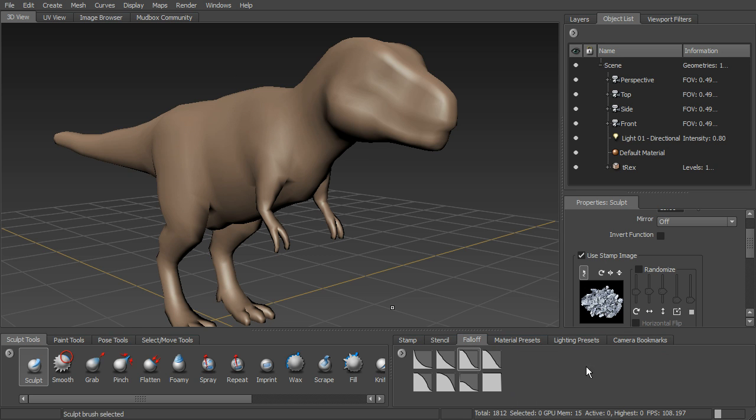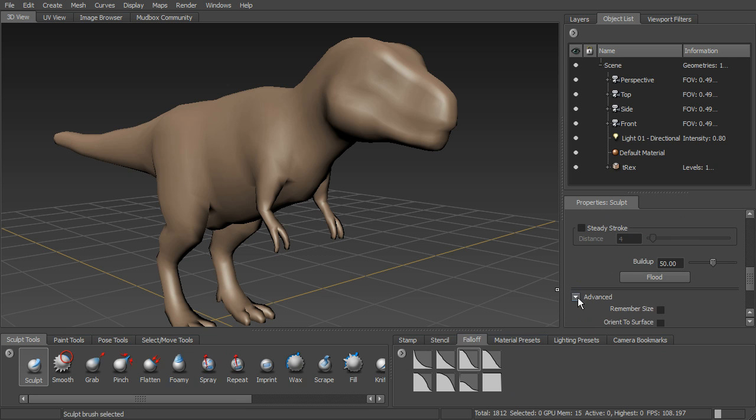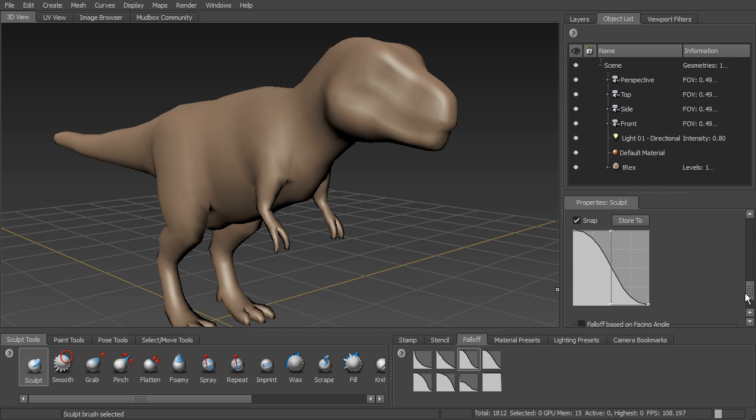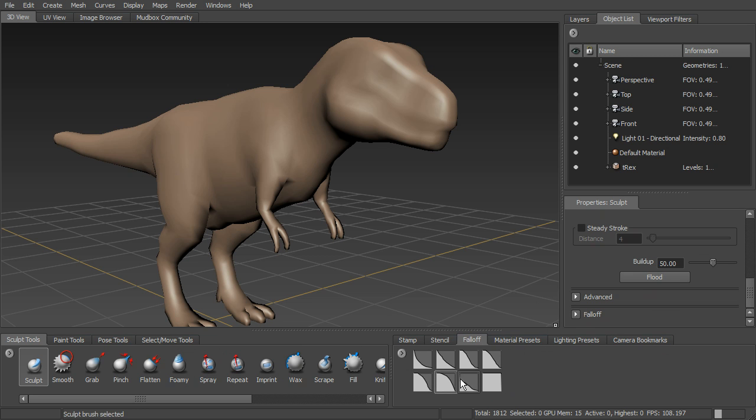Next to that is Falloff. The Falloff is sort of the shape of the brush, how that falls off from the inside of the brush stroke, and you can actually change that in your properties as well. Under Falloff, you can see that we can manually change the Falloff. These are basically Falloff presets that we can quickly select to change the Falloff of our brush. And as we go through painting and sculpting, we'll see that.